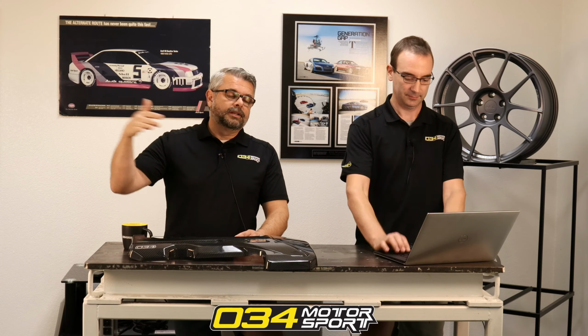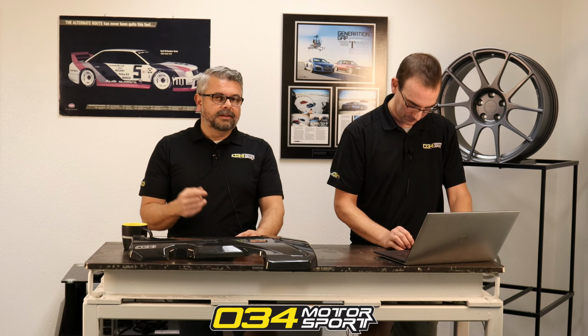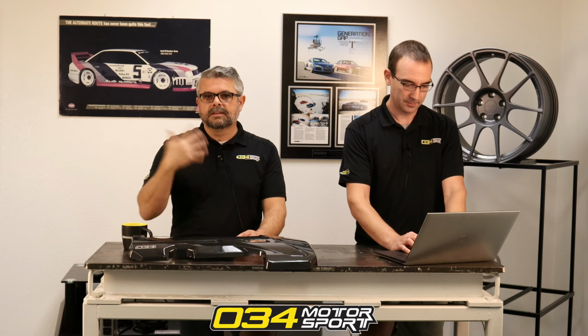Well, not even in some cases. Yeah, EU4s are even used. I mean, it's the 4th generation of EU standard, so it's not that old. But the standards have increased exponentially to the point where literally, like a PZEV or partial zero emissions vehicle, it's all over the board. A full zero emissions vehicle, it's literally just carbon dioxide and water coming out the tailpipe. In many cases, the air coming out the exhaust is cleaner, despite having the carbon dioxide, than the air that's going into it.